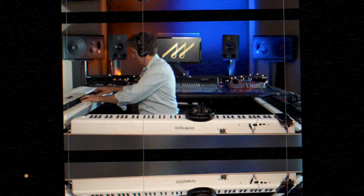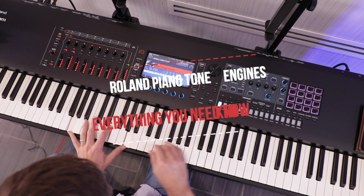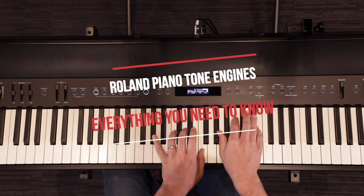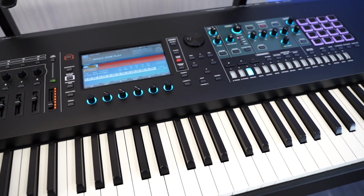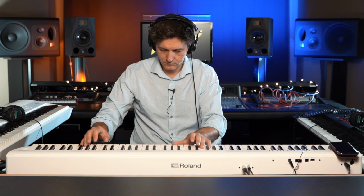In today's video, we're going to be doing a side-by-side comparison of all four, yes I said four, Roland piano tone engines that you can currently get in their lineup in 2022. So we're going to be covering the V-Piano, we're going to be talking about the SuperNATURAL sample-based engine, the Pure Acoustic SuperNATURAL, which is actually a modeling engine, and finally their ZEN-Core, which is available on a few of their synth and stage piano models out there.